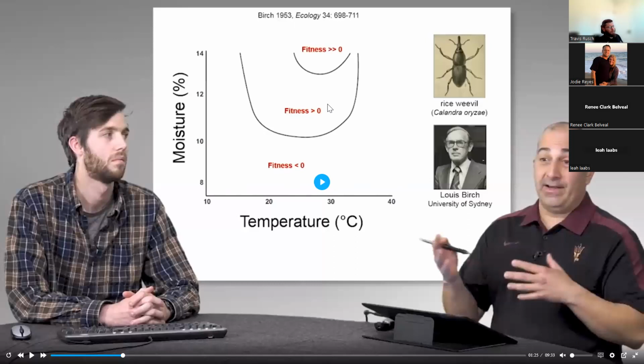I see. Yeah, that makes a lot more sense. So it's not about the line. The line was just breaking apart the spaces on the graph to predict what the fitness would be. Yeah, so the lines are important, but they don't describe how to put them on there. That's a third dimension to this graph, adding fitness. So you have 3 areas of different levels of fitness that are dependent on the interaction of these 2 abiotic factors.